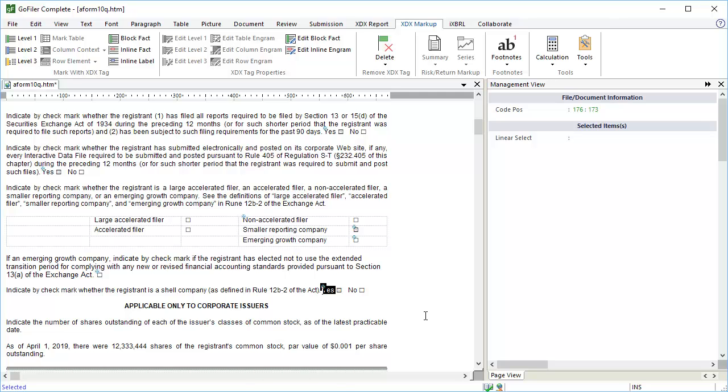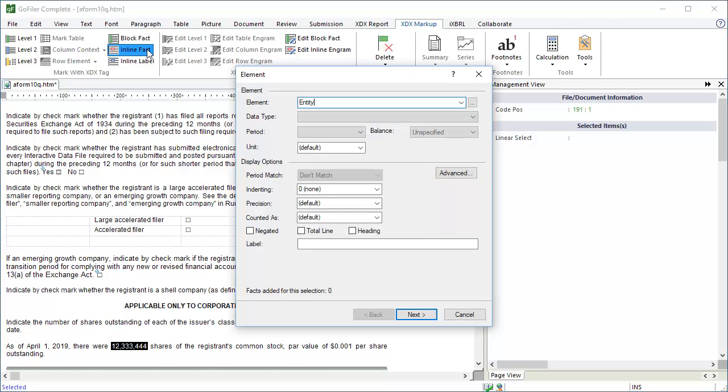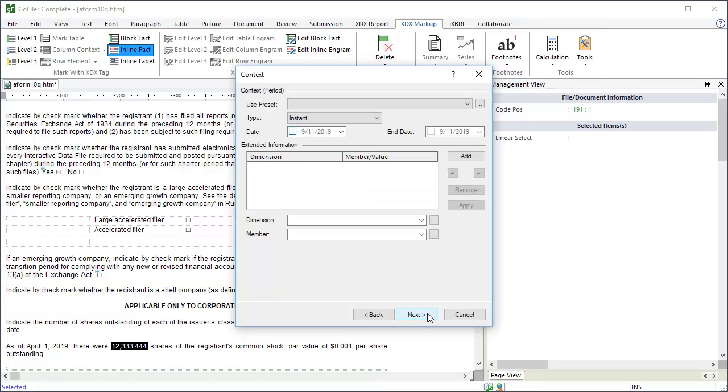We'll select the data and tag it with the Inline Fact tool. Set the element to Entity Common Stock Shares Outstanding. Click Next. And now we'll set the context to the date indicated in the text. This is a little different from other cover page facts because it uses an instant context.